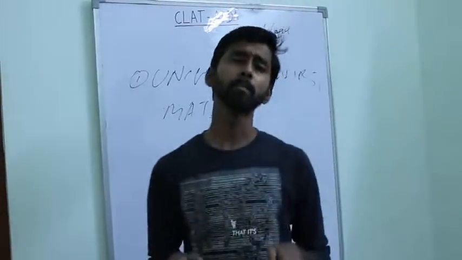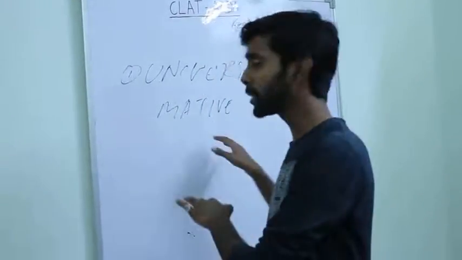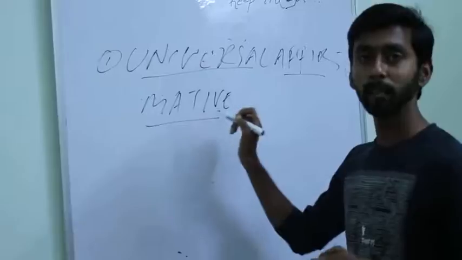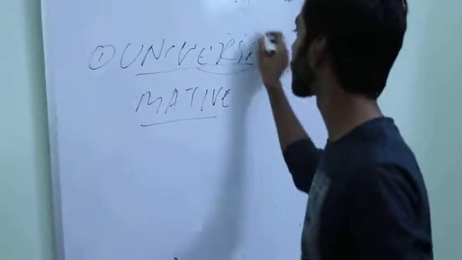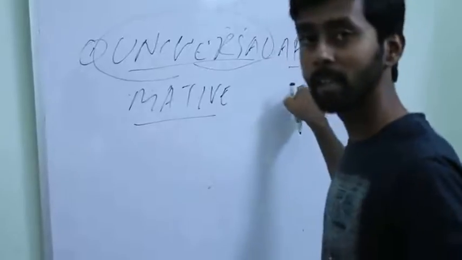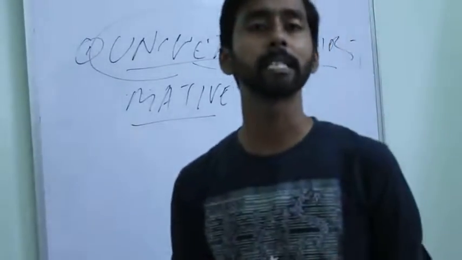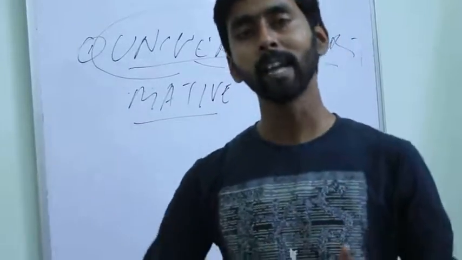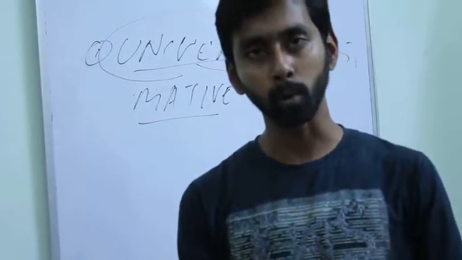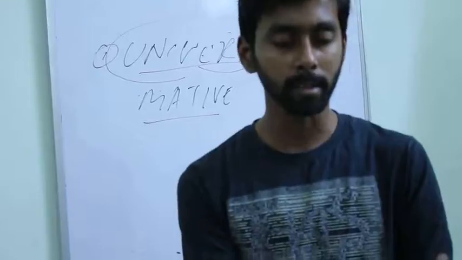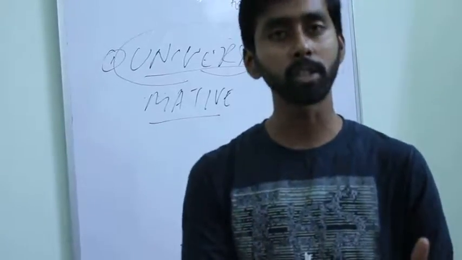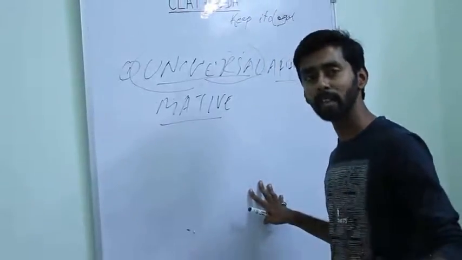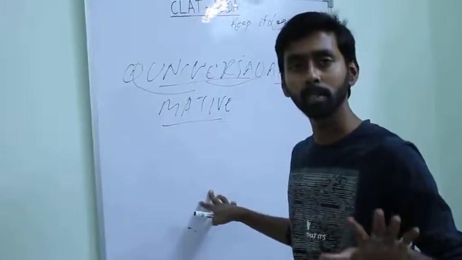Now, universal affirmative propositions are the kind of proposition, as the name itself suggests, universal affirmative. That means it includes the universe at large and it says a positive thing about all the elements present in that universe. So when we talk about universal affirmative propositions, it means that these propositions talk about all the elements of a certain class and give a positive prospect about all the elements present in that class.